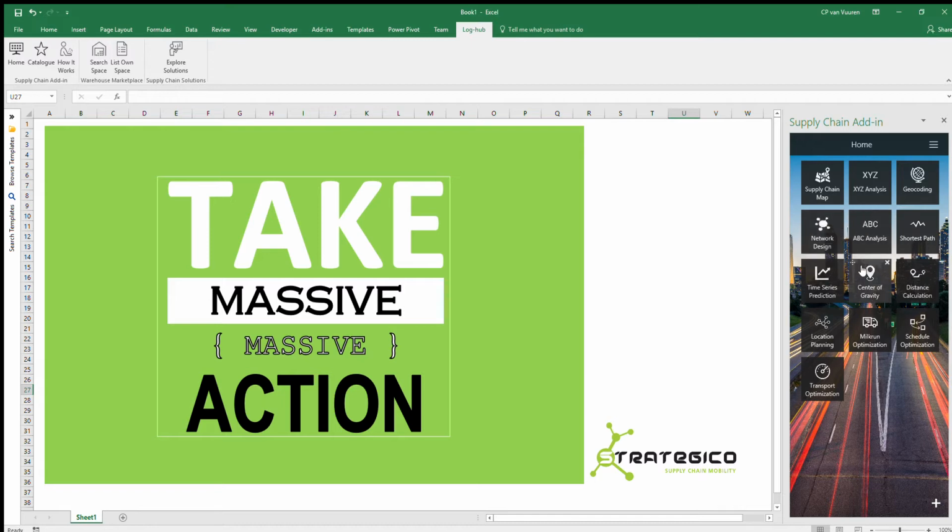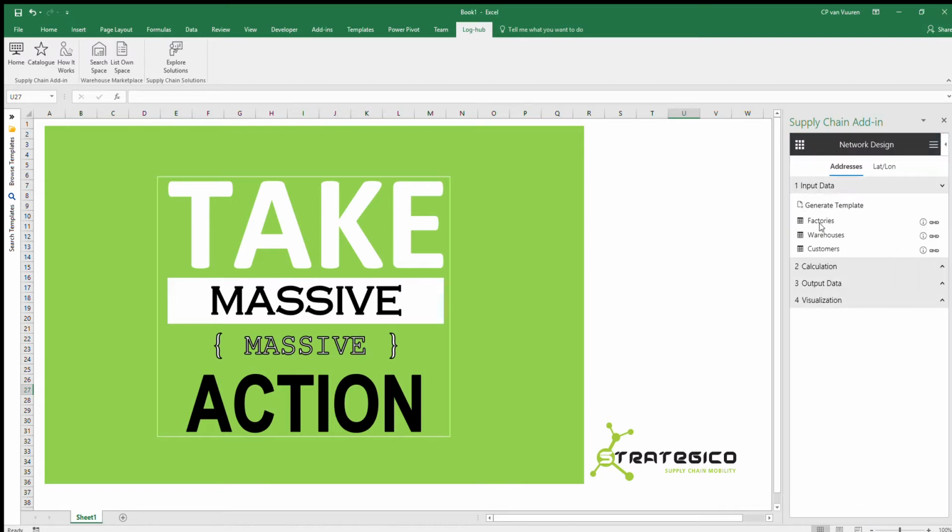So I'll quickly show you how the network design app works. All of the apps basically work on the same principle. This is quite a good one to show as a demo. You'll see you basically have 4 steps. You've got your input data, where you define all the data for the model. You've got a calculation where the data is sent to the LogUp cloud servers, specifically built and spec'd to do these kinds of optimizations.